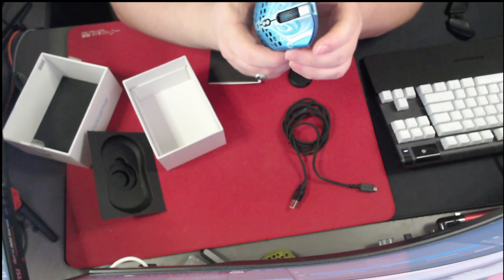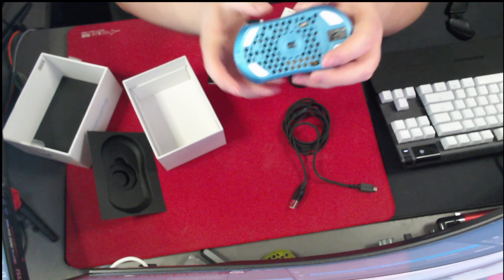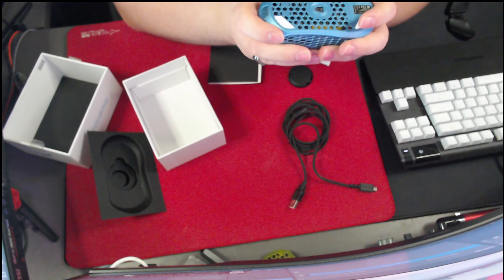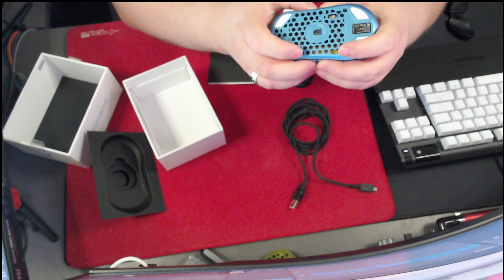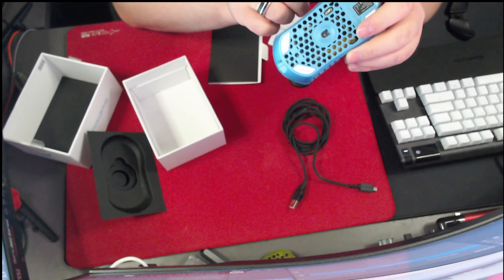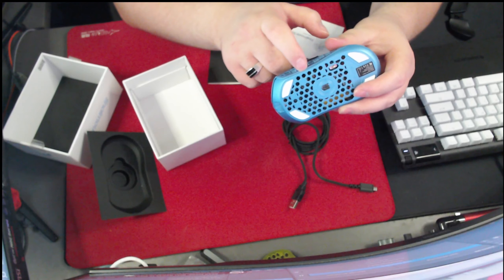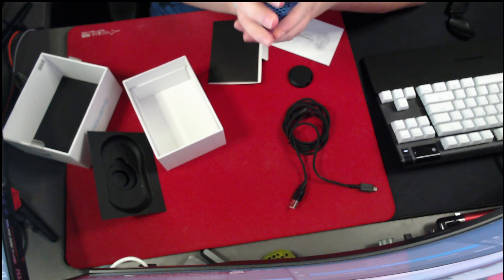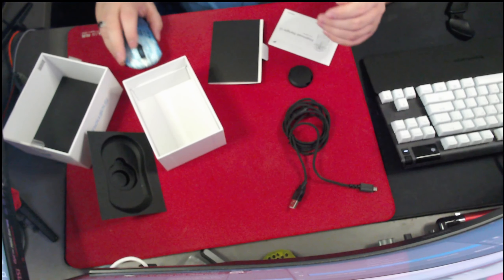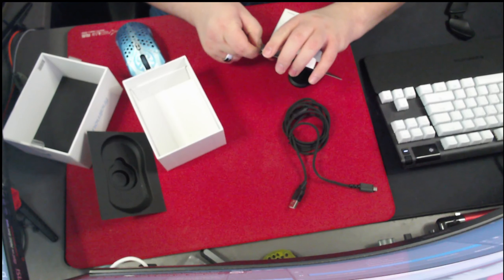It is pretty solid. The only flex I have — and we've used it for over six months, I know I said unboxing but it's more of a review — it is a bit flexible on the sides. You can see the little opening right here if I can angle it correctly — you can feel that. But it's not bad. I just hope it doesn't fall apart because I do like it. We did get the newer version as well, so we'll have that up in another video.